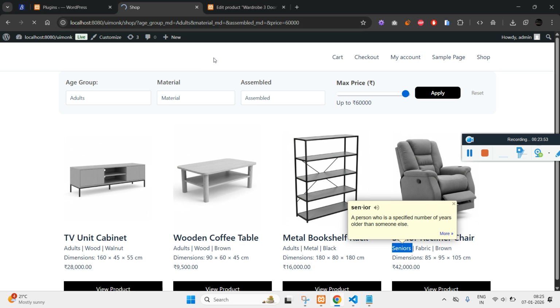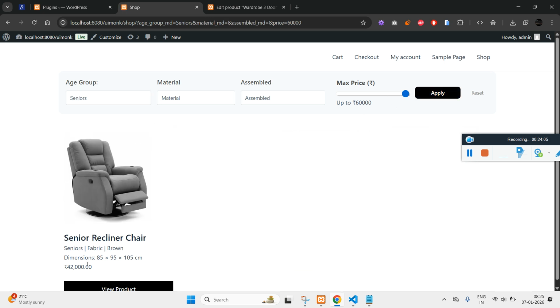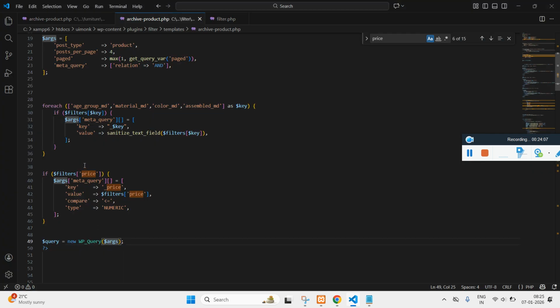Now if you see, I have clicked adult, so now only the data related to adult shows up. Similarly for senior, click on apply, only the data related to senior will show up. That's possible only because of this meta query. We also need a separate function for price because we want to compare in a numeric way.